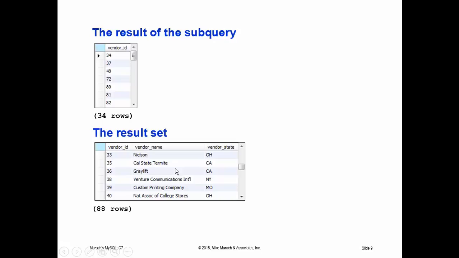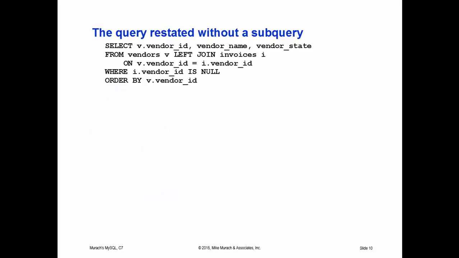Well, the reason I'd want something like that is I would want to be able to go to marketing or somebody in the company and say, hey, why don't you contact these people and figure out why they're not invoicing us? All right, again, why they're either not providing products for us or buying products from us or whatever it happens to be. So here's the same thing that's put in here again without a subquery. So you can see they used it as a join.